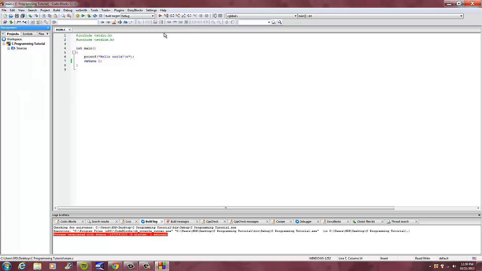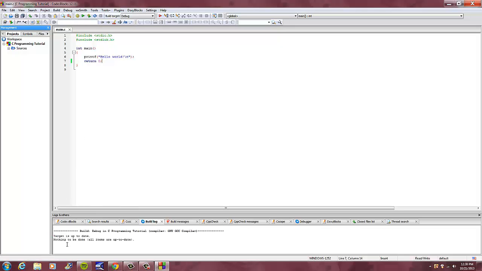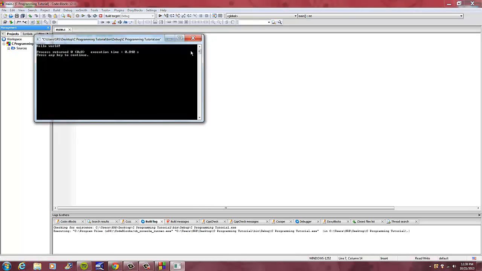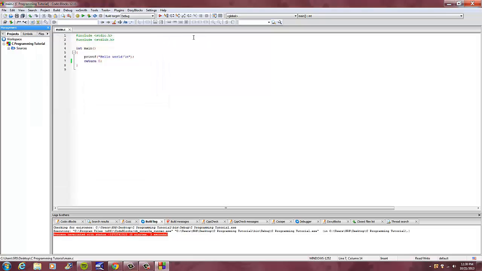Whenever we make changes to our program, or whenever we want to make sure that our program is fine and that we didn't introduce any new syntax errors, we click build. If it says we're up to date and we have no errors, that's great. That's what we're looking for. And then we click run so that we can actually see the program live and the user can interact with it if need be. And then we have build and run, which does both simultaneously. And that's pretty much it.